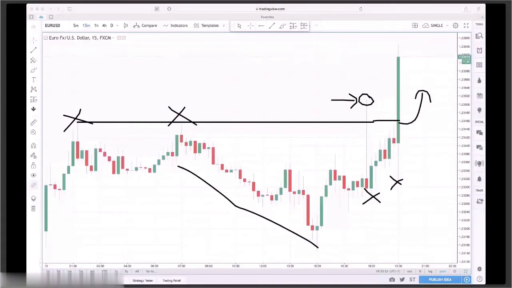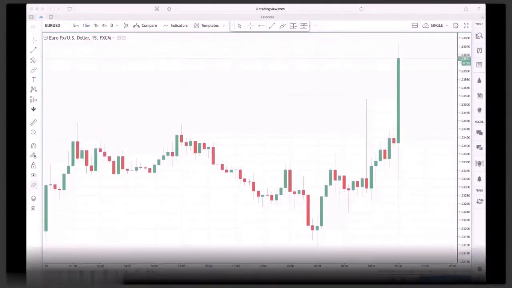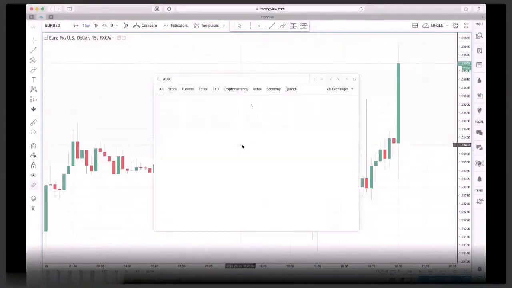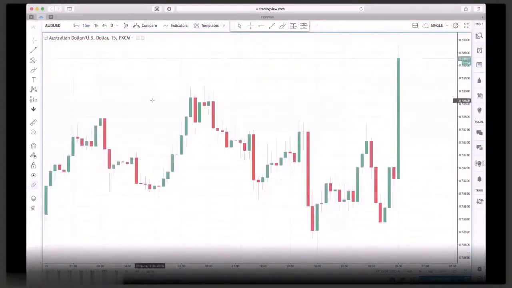Okay, let's take a look at another example. I see some people still confused, so I think the more examples you see, the more you'll be on point. Here we go. That's the key: anticipate, do not participate. The way to anticipate is to collect all the information you can ahead of time, not indicators. So let's go into the charts. Let's take a look at Aussie dollar, see if there's something there we can look at.